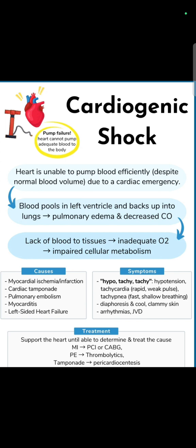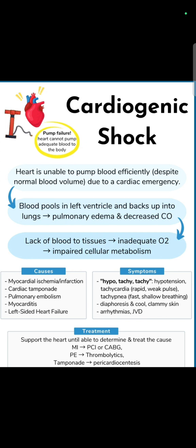Next one is arrhythmia. When the heart tries to contract more to pump out the blood, the contraction rate increases, which leads to arrhythmia, mainly ventricular arrhythmia. We have to learn arrhythmias in detail as well. Next one is jugular venous distension. As we said, the blood is pumped back to the left ventricle, which leads to pulmonary edema and also right-sided heart failure. In right-sided heart failure, the patient experiences jugular venous distension.